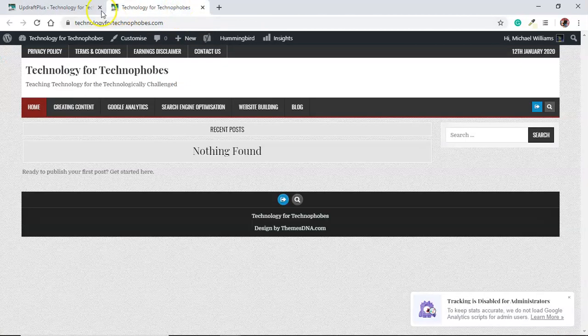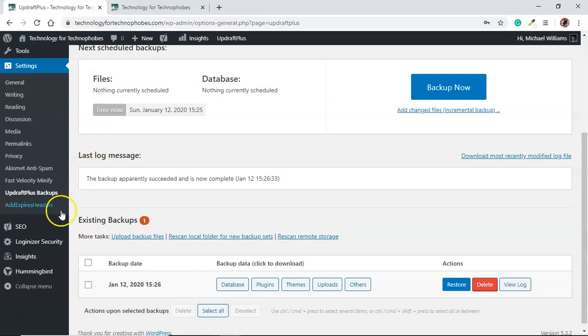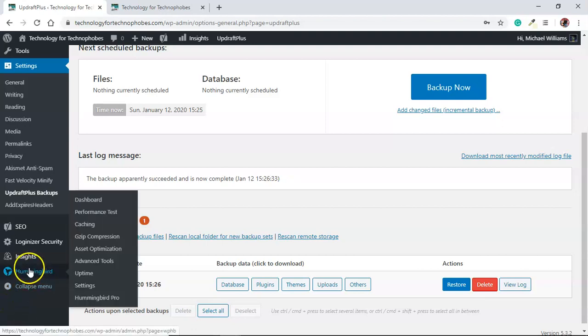Okay, so that's it. Well done. We finished a bit longer, but that's okay. Important stuff, and I think you can now play with Hummingbird. Remember to do a backup and to be very careful. Like I said, remember asset optimization. Be very careful with quite a few of these things.